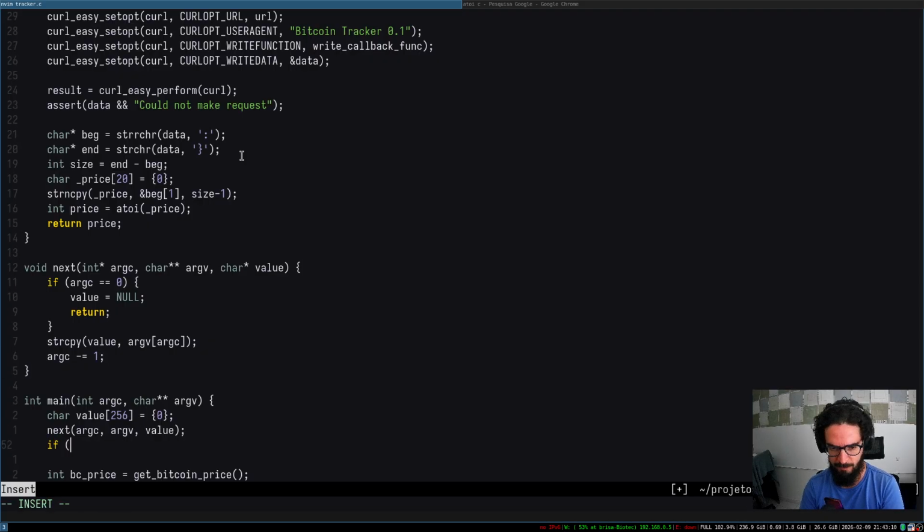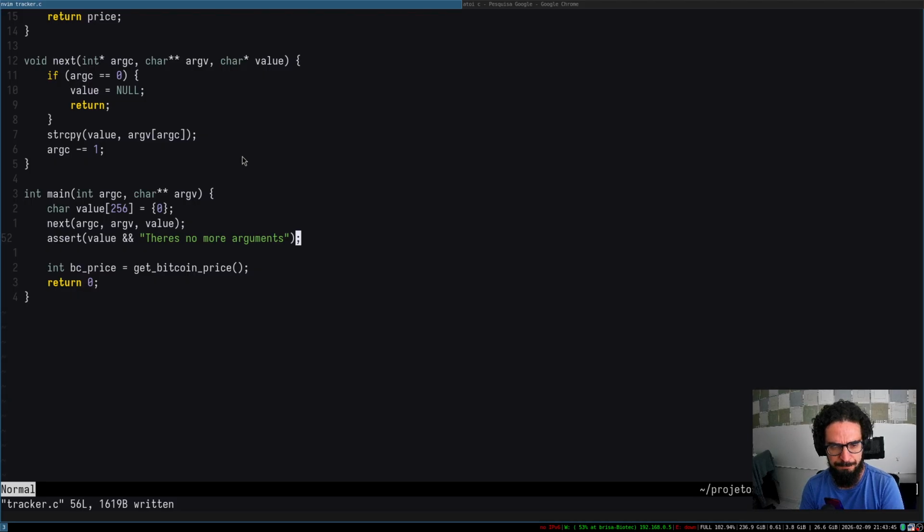If not value, then I mean, let's use assert. It has to be a value, or otherwise there are no more arguments. This is bad, but we can fix that later.